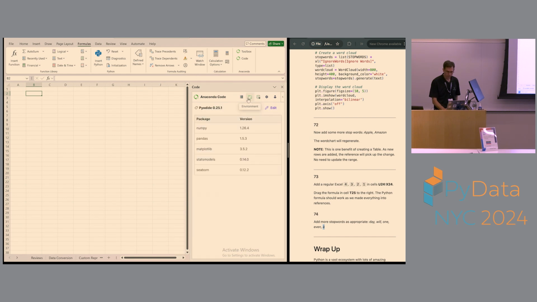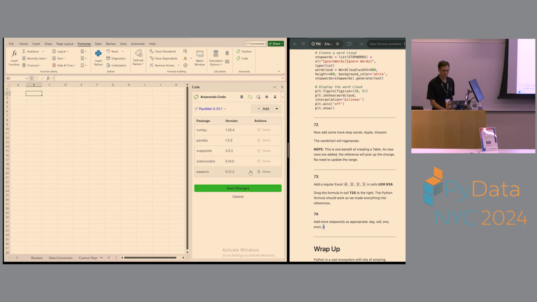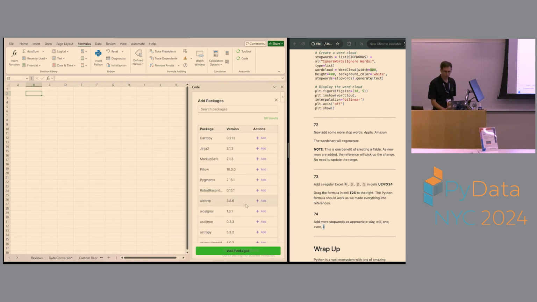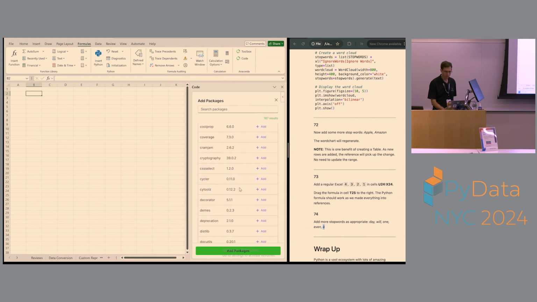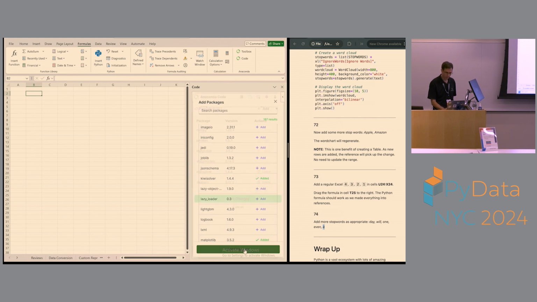So we can show you the environment. Right here, we've got PyData 0.25.1 in the packages. You can install other packages, so if you want different things, as long as it's been compiled for PyData, we can install it. So if you want kiwisolver, you can install that.